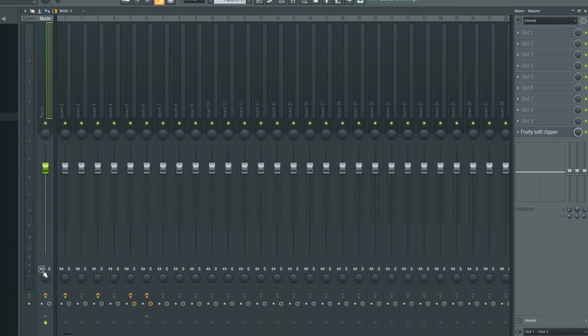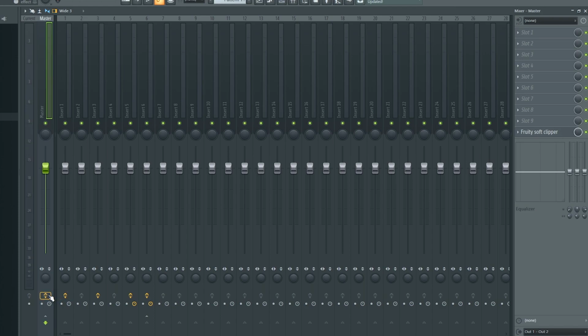Here you can swap the left and right channels. This is useful for when recording audio. If a mic's set up wrong or something, you can just quickly flip it like that. And then this is for reversing the polarity. So if transients are phasing or something's going wrong with a sound, usually like a bass or a kick, you can reverse the polarity to sometimes help aid that. This stereo separation knob, so you can make it 100% separated, 100% merged, that's for mono, but it's a good idea to keep in the original setting.